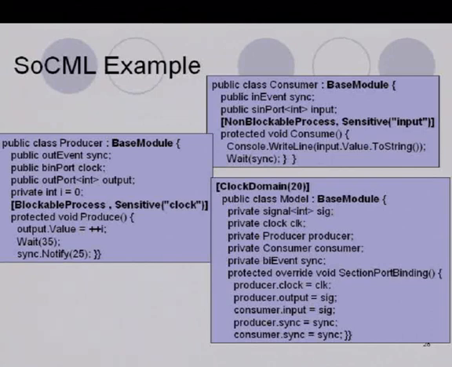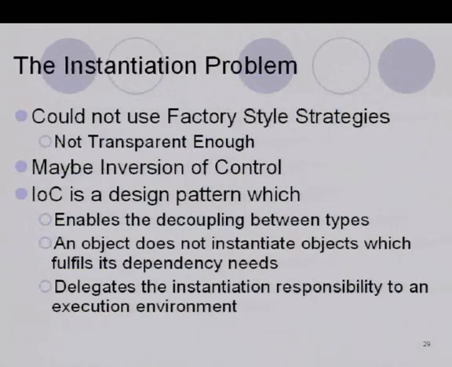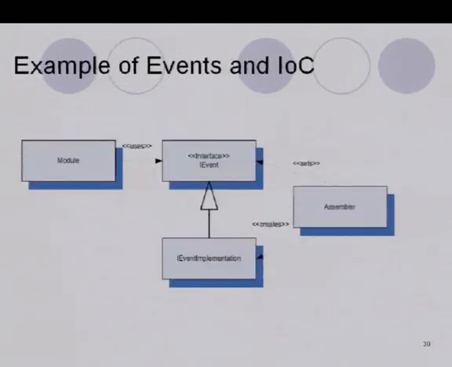So the question is that once we have a model like this, how can we reconstruct something that's executable for simulation purposes? For the instantiation problem, there's the factory design pattern. We basically got rid of that idea because you have to know too much, you have to know the concept that the factory is there. So this is implementation details, not modeling details. So we look towards inversion of control. Inversion of control is that you let the environment decide on an implementation for a service that you need.